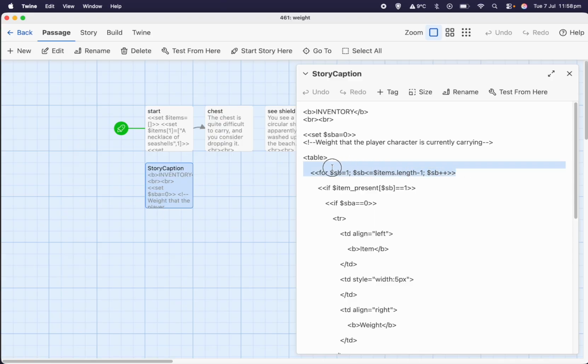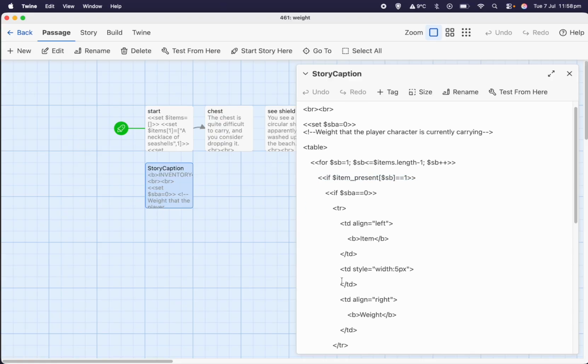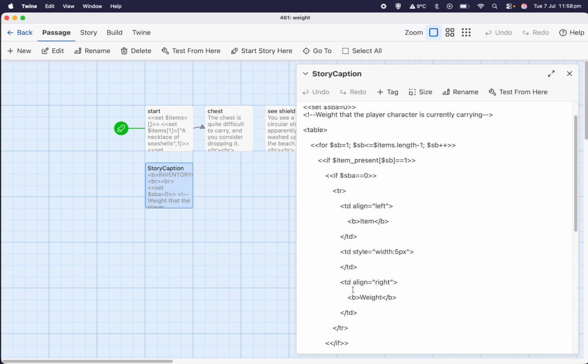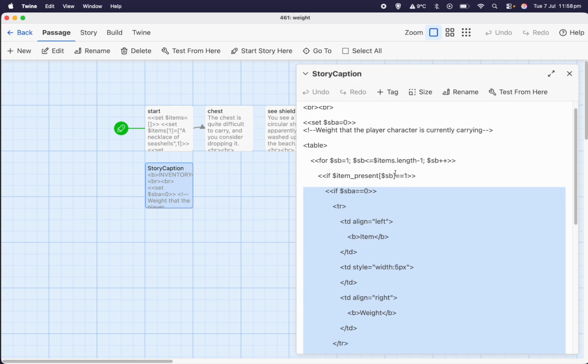We have the same for loop that goes from 1 to the length of the array relating to the item name and weight. And if item underscore present, that number, the one we're looking at, is equal to 1, then we display the details. There is a new bit of code, this one here, that says if $SBA is equal to 0, $SBA now represents the weight that the player character is carrying rather than the number of items.